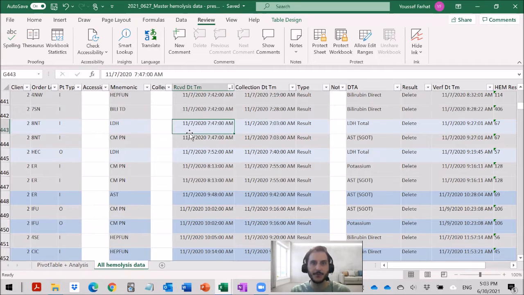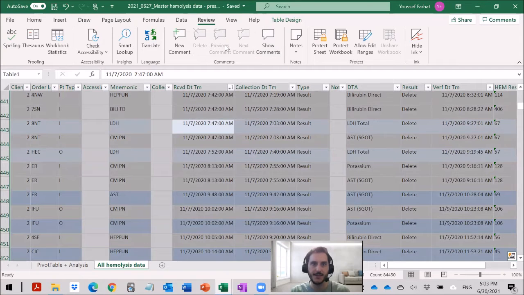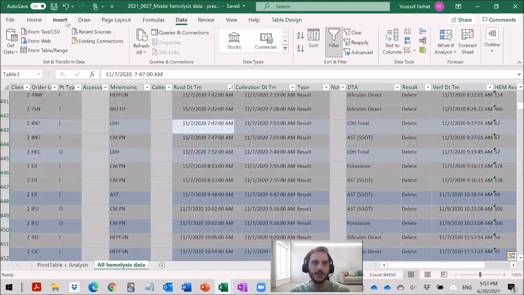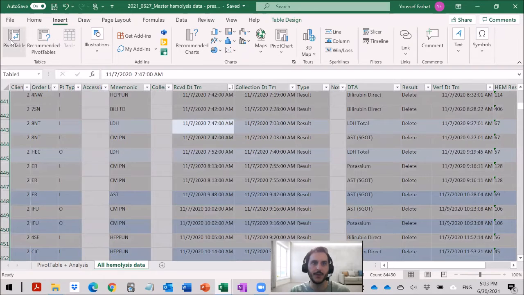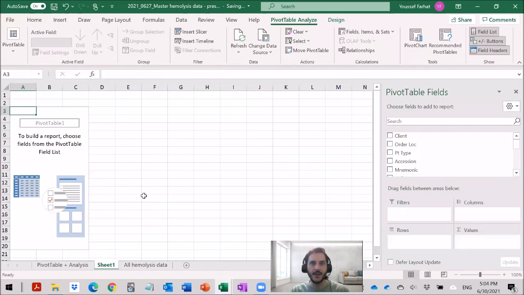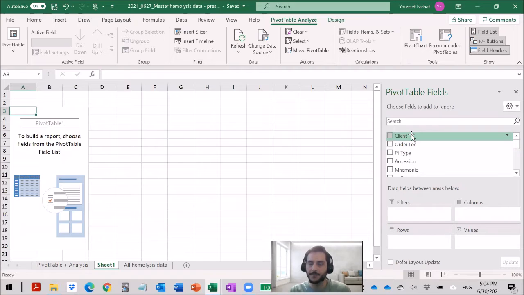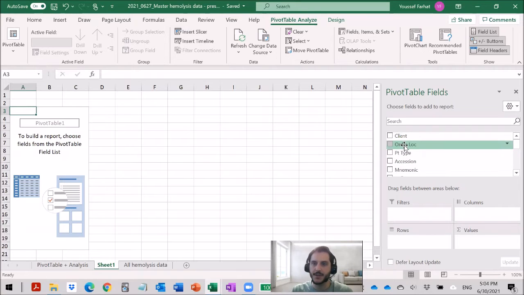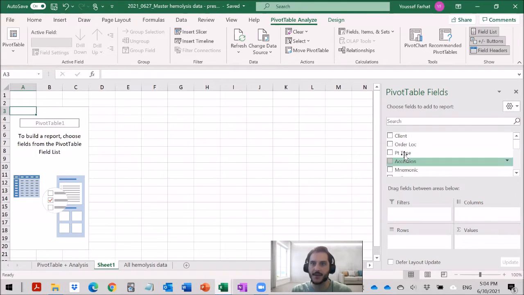It's called a pivot table. And the way you do it is you select the data that you want to analyze, and then you go to Insert, Pivot Table, and then you basically select the table of data that you want to analyze, and you hit OK. Yes, you want the pivot table to go to a new worksheet, let's say. And then you end up with this thing called the pivot table where you can actually drag around the different columns that we had in our original data set.